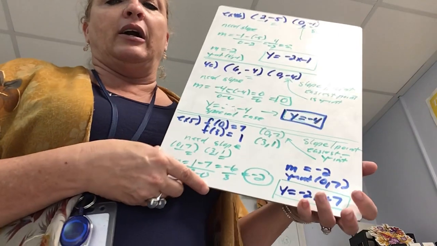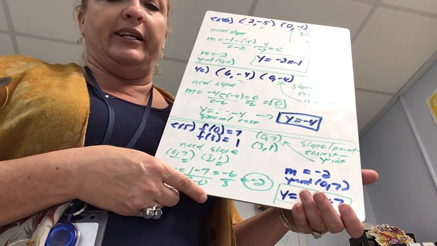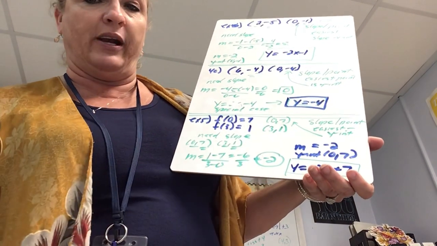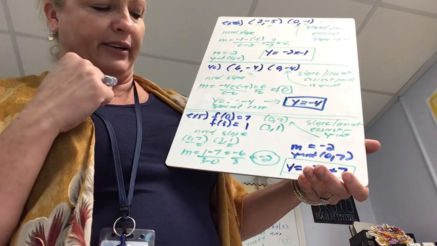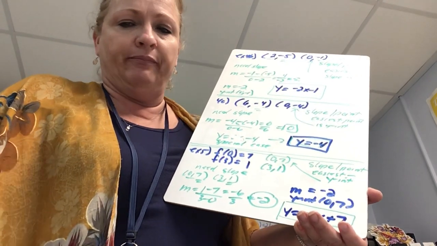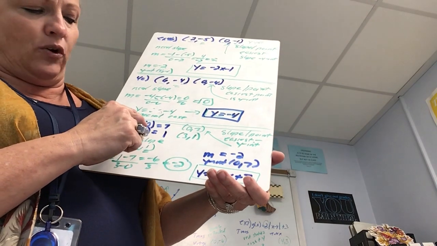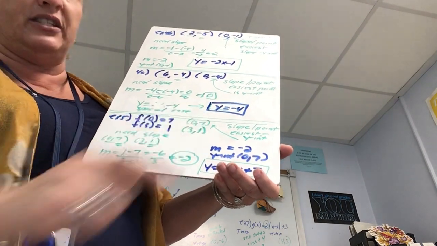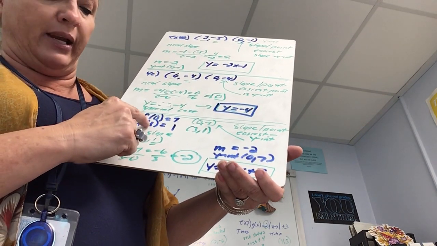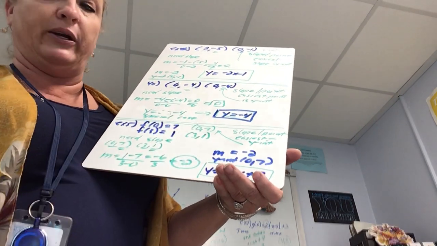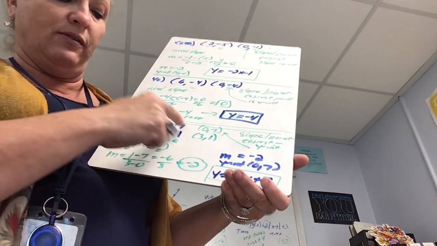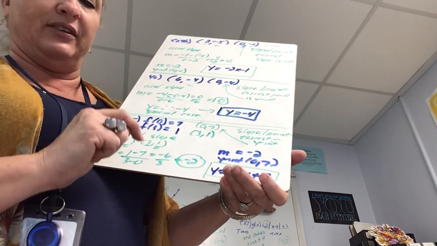Okay, last type. All right, now I know that you're going to look at this and say, I have no idea what's being asked. So take a look here. What if I said, write the equation of a line given this situation? That f of 0 equals 7 and f of 3 equals 1. All right, don't let that notation overwhelm you. Isn't this just saying that my domain is 0 and the range is 7? So (0, 7) is my point. f of 3 equals 1. Isn't that just saying that my domain is 3 and my range is 1? So my point is (3, 1). That's all that means. Remember, when you put a number in, you get a number out. This is a way to show that I put this number in, I got this number out.